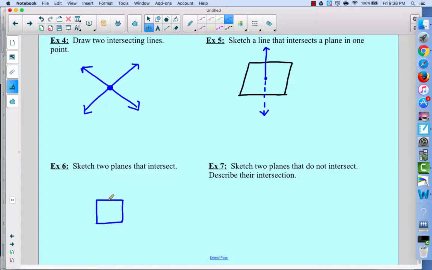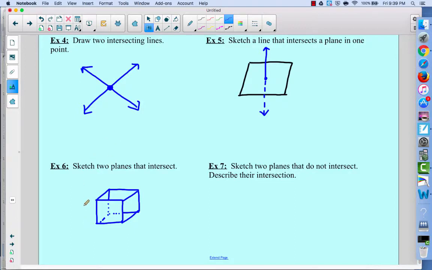Then I go to the middle of the square and I go up, over, and down to the middle of the side, and I connect them like that. All right, then I connect the vertex or the corners like that. So I have a cube, but now I've got to talk about the parts that I can't see, like the back of the cube. So I put in my little dots. And there I have a nice little cube, okay?